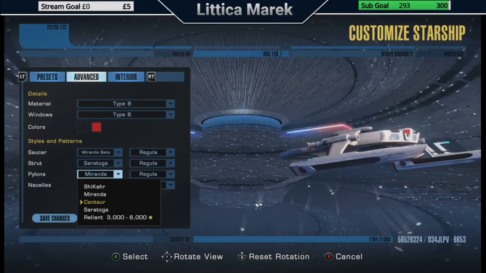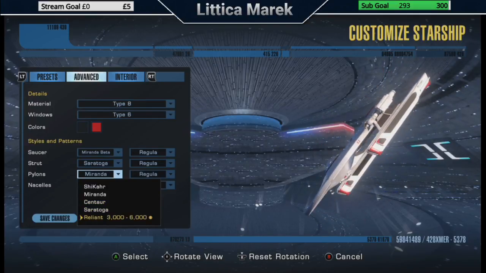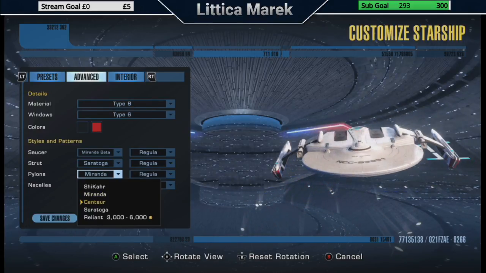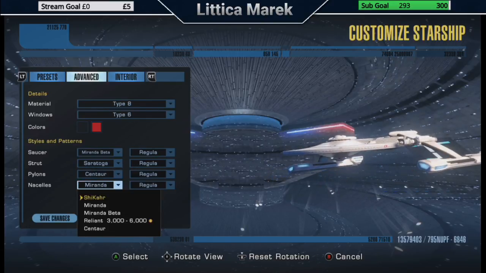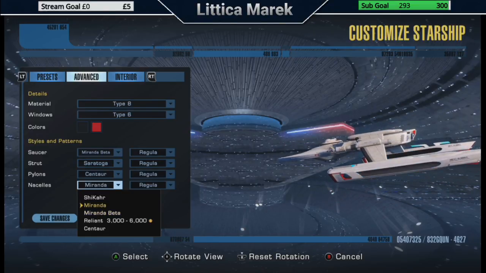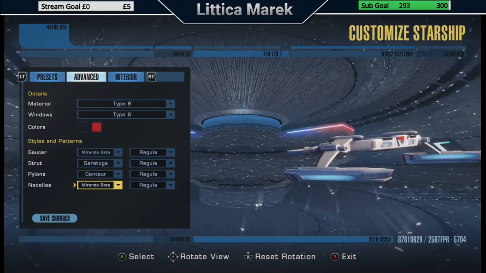Pylons, you can change what these look like. You can have it looking very short, very swift, very tight, and very short. I've always liked this particular look, like that. I don't know why, I just do. So that's what I'm gonna have. And then nacelles. You can have the different types of nacelles, like a refit type with the glowing blue bits. Miranda beaters. That's pretty much what we're going to have.